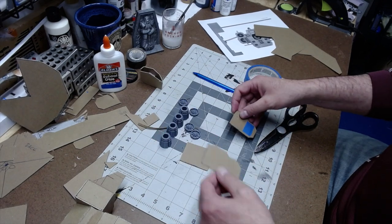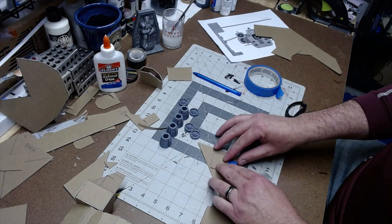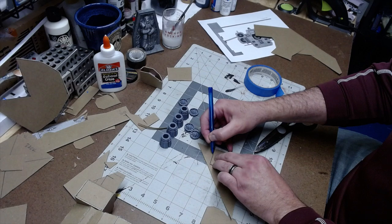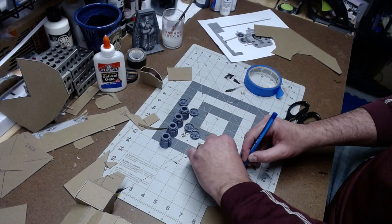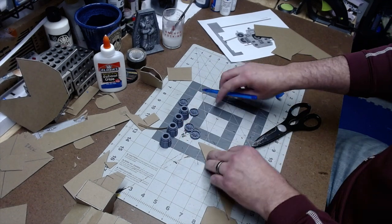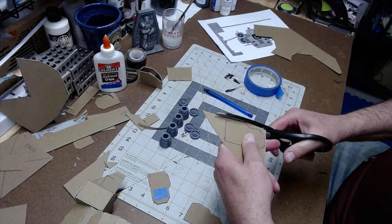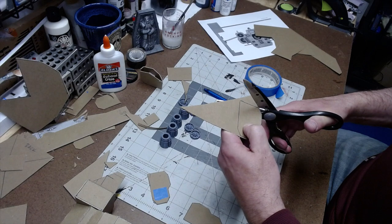All right, so there's one. Let me do the second one. And then I will trim 1/8 on all sides. Actually, I'll do it on one, and then I'll use that as the template for the other one. All right, so let me cut this out. Probably should have done that to begin with, just cut one, and then used it.